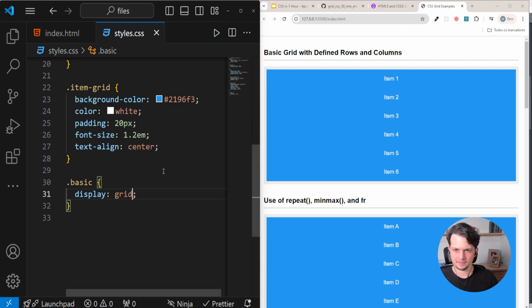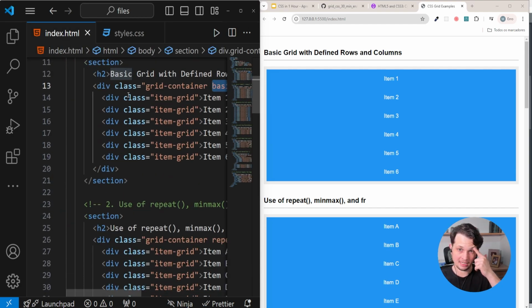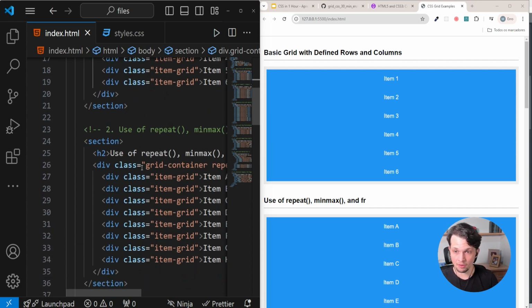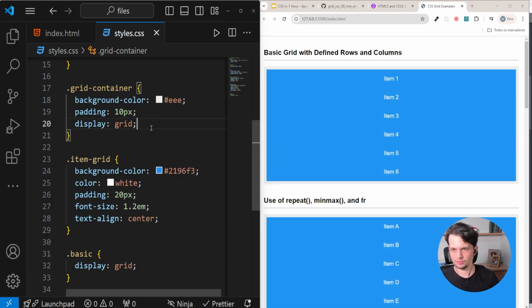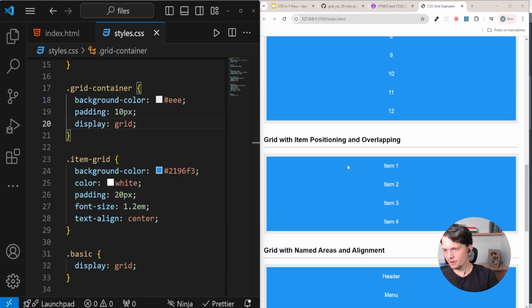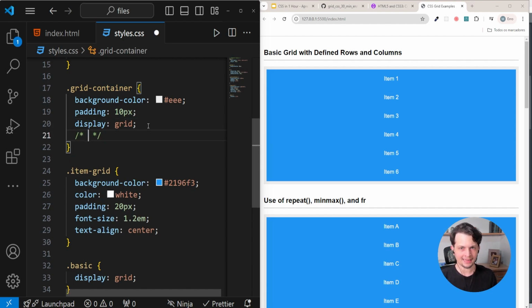So now that we saw that, I will apply the display grid class to all the grid containers, which are the parent elements that we have in all of the examples, okay? So now all of our areas here have the grid display. And another thing that I want to show you is how to space elements. Okay, you can use gap like in flexbox to space the elements, so we don't need to work with margins.